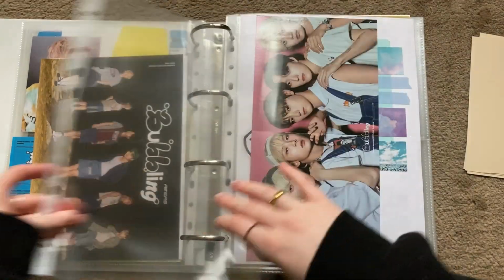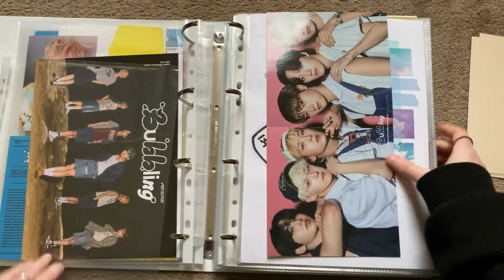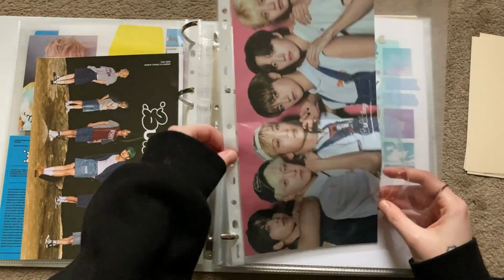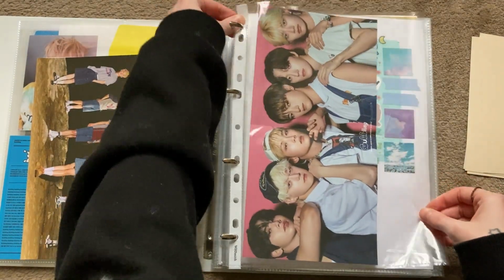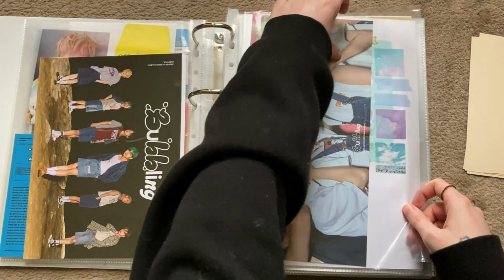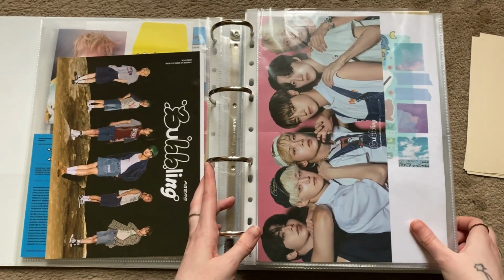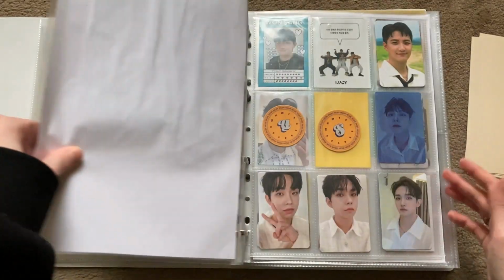Okay, I've got an A4, so what I will do is put this in first, just so I'm not struggling. There we go. And then we have the cute little poster. And that is it for Aima's. Now we can move on to Lucy, because we have stuff for Lucy.